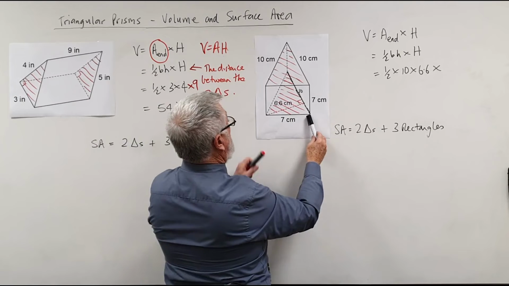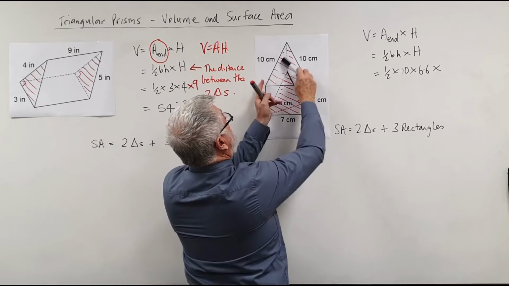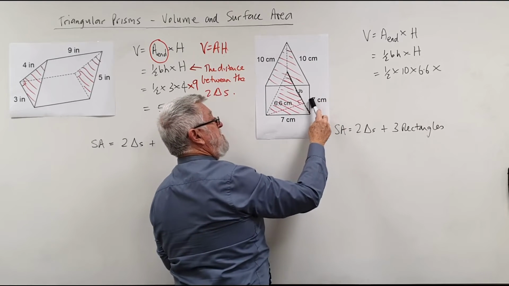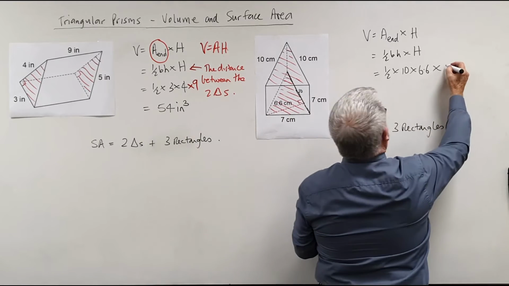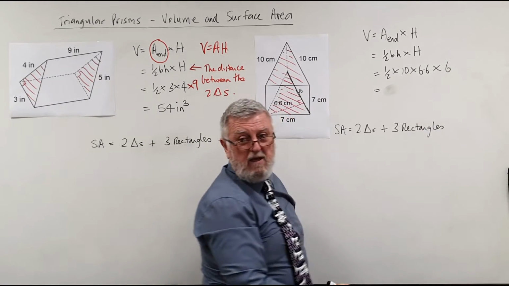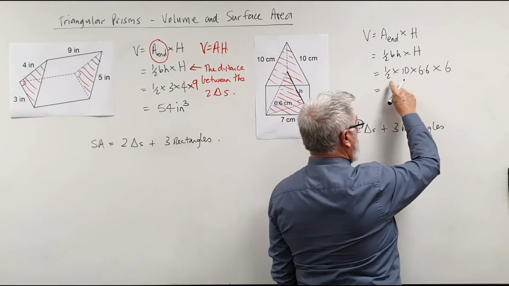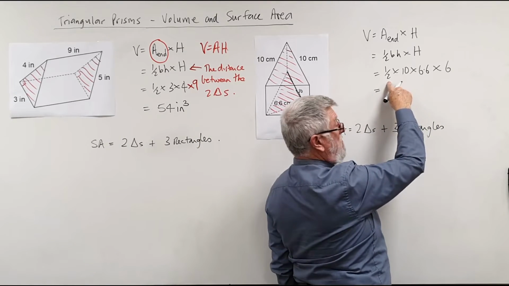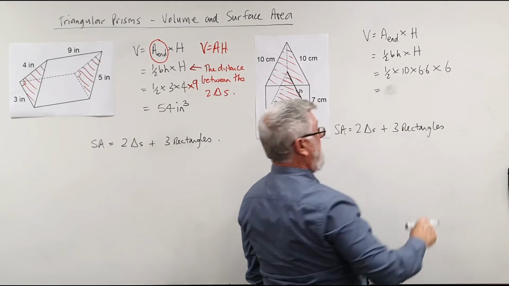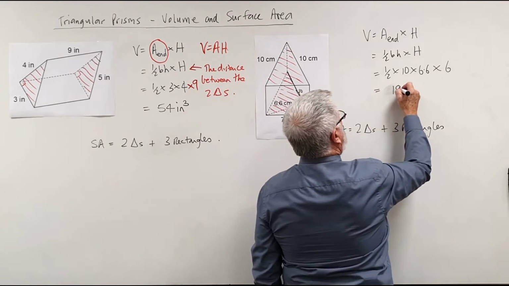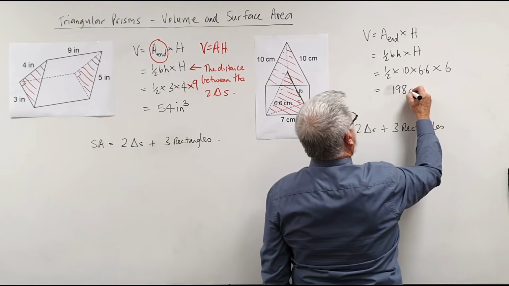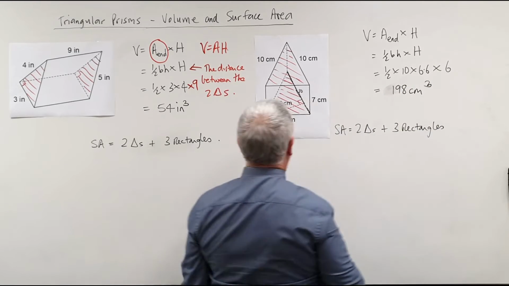And most people can look at it and say, there's the triangle there, there's the triangle there, and there's the distance between them. And the distance between them is called the height. So that's our height, which is 6. So you put it in your calculator, left to right, you can type that as 0.5 if you want to, type it as a half, any way you want to. And the answer to that is 198. Talking about volume again, talking about centimetres, so we're talking about centimetres cubed.